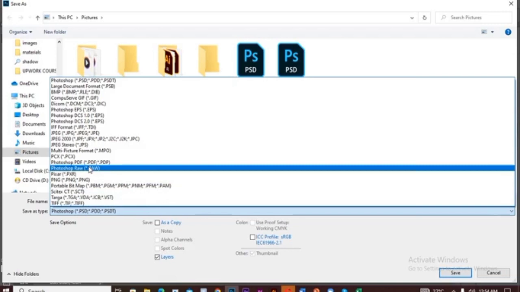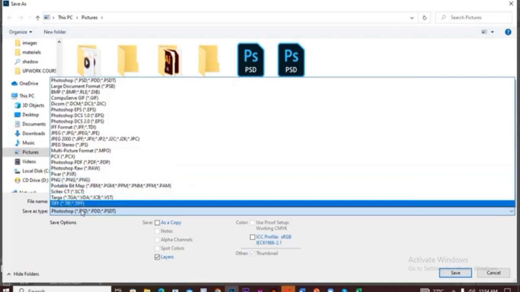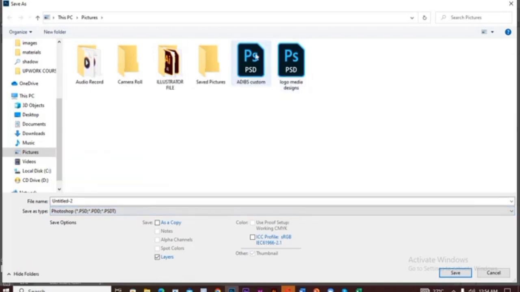That is one of the reasons why whenever you make a design, make sure you save it first of all as Photoshop PSD. So in case there's a mistake, or a correction that needs to be made, you don't have to start the design again. Even if you have deleted the file, all you have to do is save it as PSD, and then click on it, see how it looks. If I click on this now, it will come over to Photoshop automatically, and the design will just be there. All you have to do is make the changes you have to make.